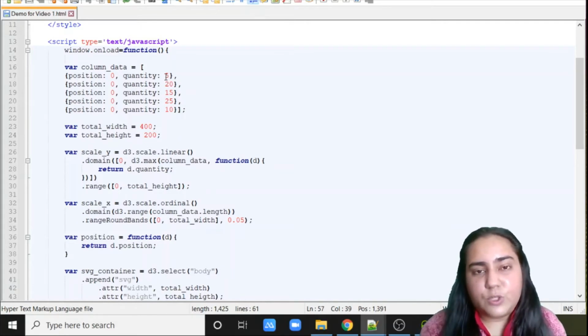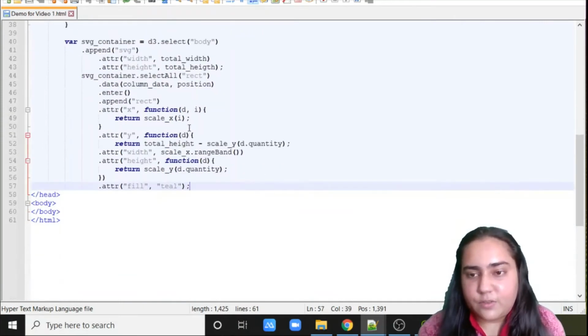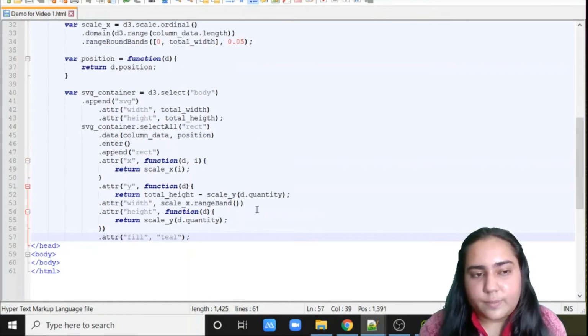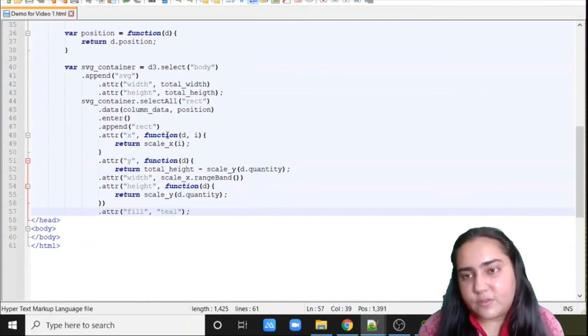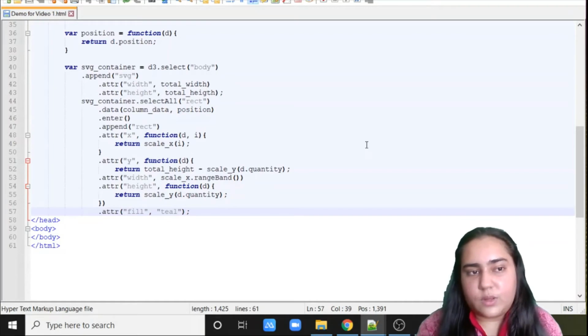But I want to show some animation and sort these bars right there by the click of a button. So to do that, I'm going to define certain functions within this SVG container. This bracket that we opened a long time ago is going to close after a long time. So now I want to define these functions.